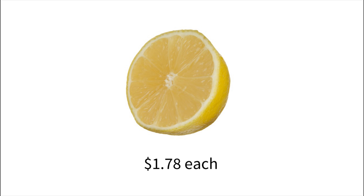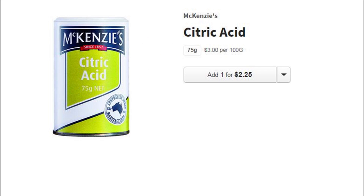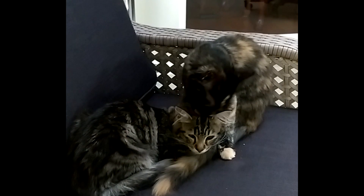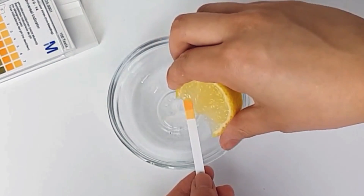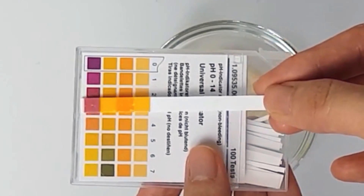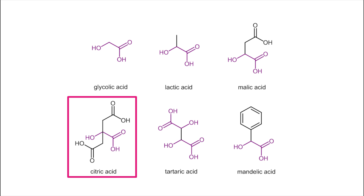So we assumed lemon juice was cheap, but is it really? In Australia, citric acid is $2.25 for 75 grams, whereas lemons are currently $1.78 each. Each lemon contains 30–45 mL of juice, and at 5% citric acid that's 1.5–2.25 grams of citric acid per lemon — meaning 75 grams of citric acid would cost $60–$89 worth of lemons. It's way cheaper to buy citric acid and dissolve it in water, plus you avoid the phototoxicity. That said, the pH would still be quite low, so you could still get hypopigmentation, and citric acid works better in a properly formulated product designed for skin.